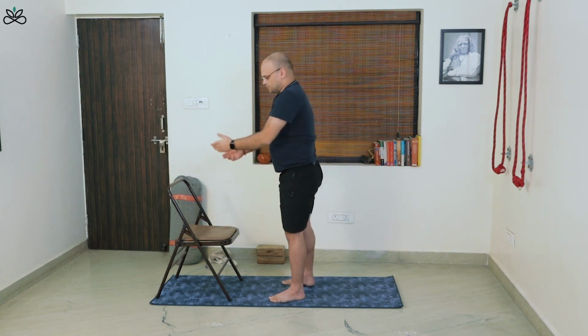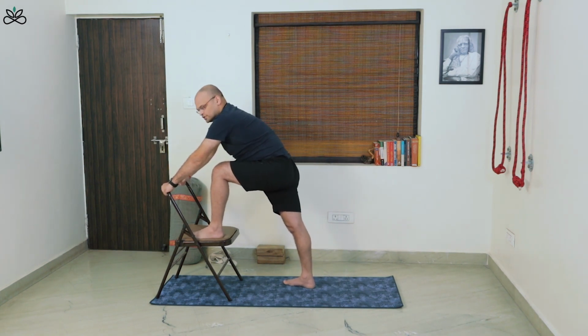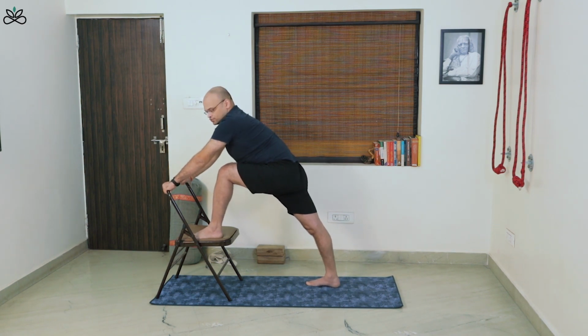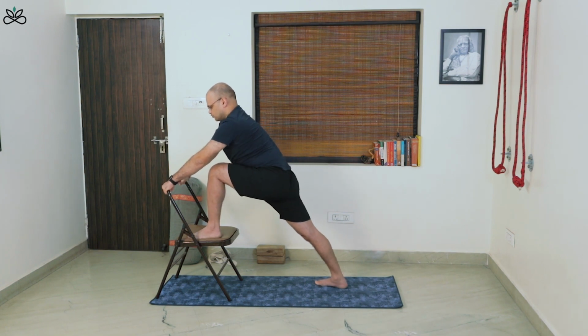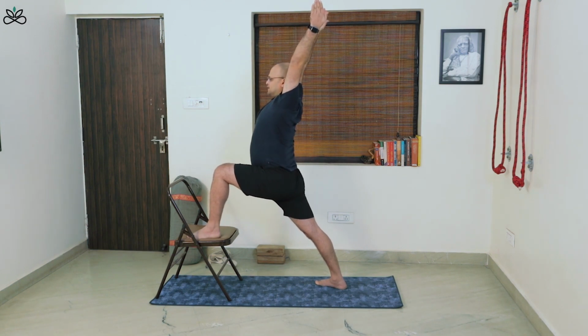Now, I'll repeat this on the left leg. So keep your left foot on the chair, hold the chair from the top and take your right leg back, adjust your leg. On your back leg, you will move from your inner crease towards the outer crease. Pull the kneecap up and quads up on your back leg, press the heel firmly on the ground. Now press your left sitting bone down, engage your hamstring, raise your arms up over your head. Side trunk stretch, upper arm stretch, forearm stretch, palm stretch. Both the palms are parallel to each other and upper arm behind your ears. Push your dorsal spine into the chest and hold.